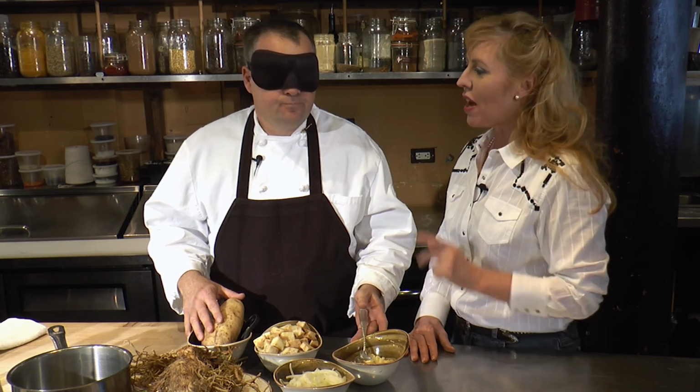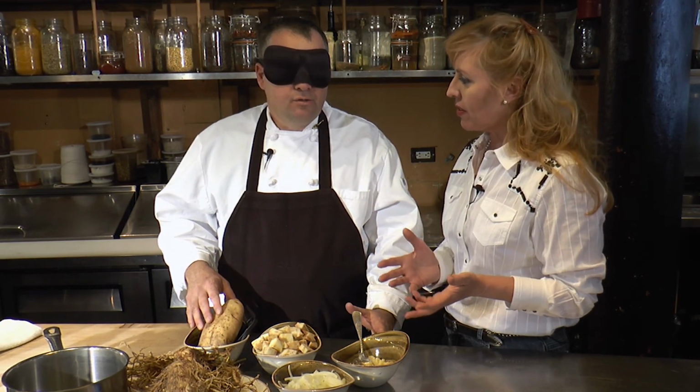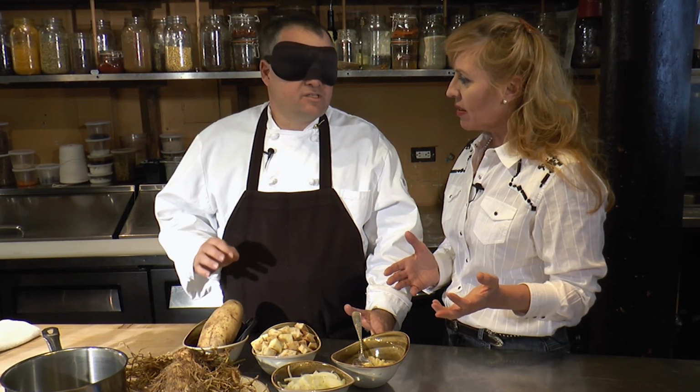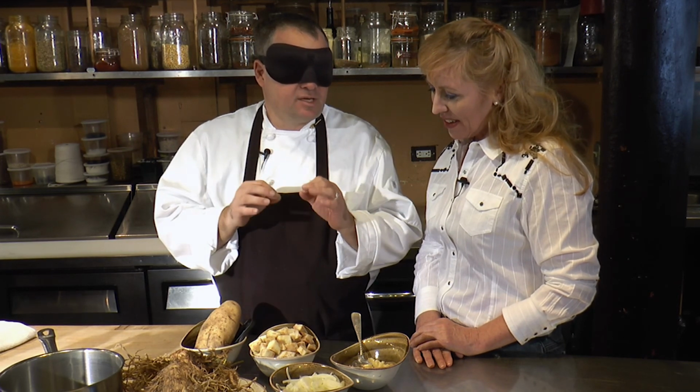So why would you peel the potato? I think that the vitamins are in the skin of the potato. I agree. And you're going to puree it anyway, so would anybody even notice that the skin was left on? Well, it's a visual thing. So when we puree the soup, the potato peel will be broken down into tiny little bits of brown peel. And you know, for you and for me with the blindfold on, we end up with a much better flavored soup and one that's better for us nutritionally. But you have a soup with little brown specks in it.